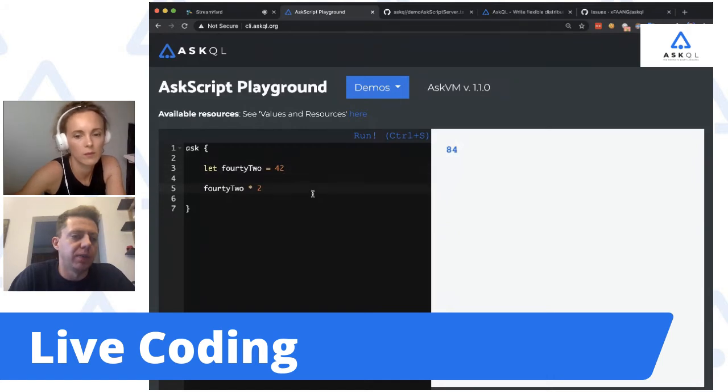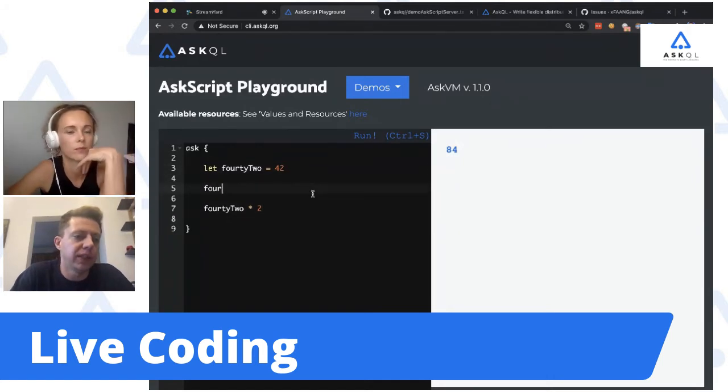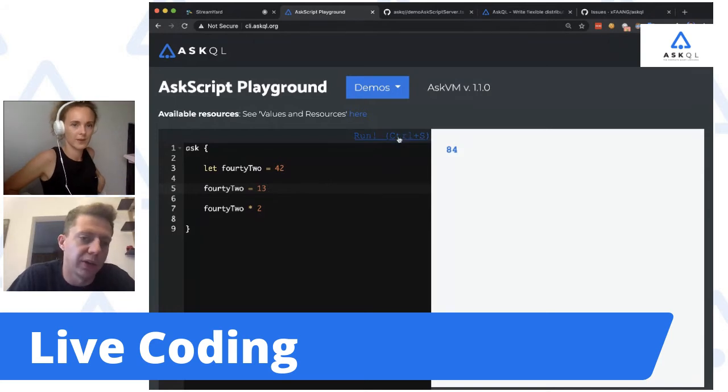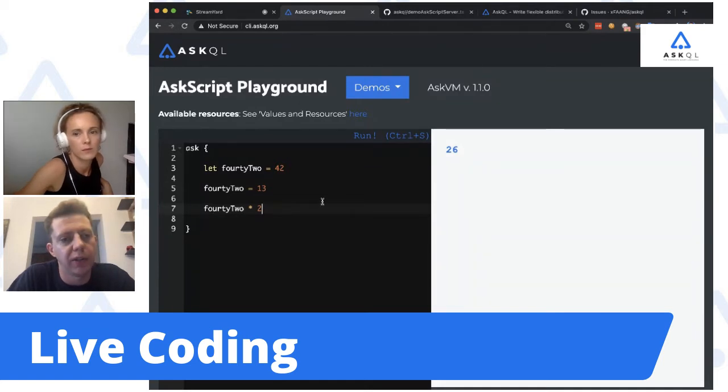With the let, you can also do the following. You can change its value, so you can say, oh, 42 from now on I just want to be 13, for instance, right? So now it's obviously going to change the result of my program. The result of the program is always the last line here. So now it's going to be 26. Why? Because even though I created it with 42, I then changed my mind. I gave it a different value, I gave it the value 13, and then I asked, what is the value of 42 times 2? Now with 42 being that 13.